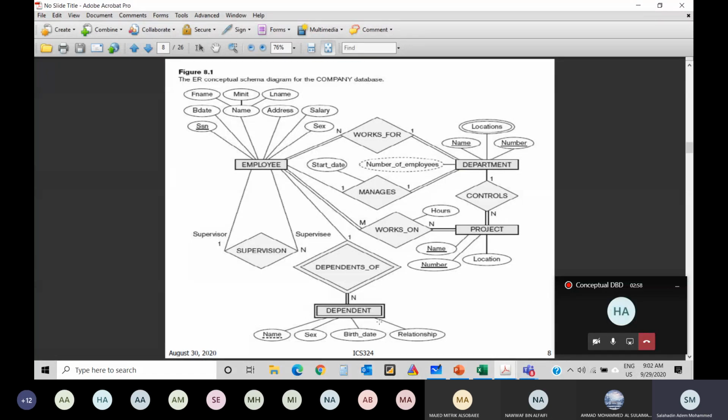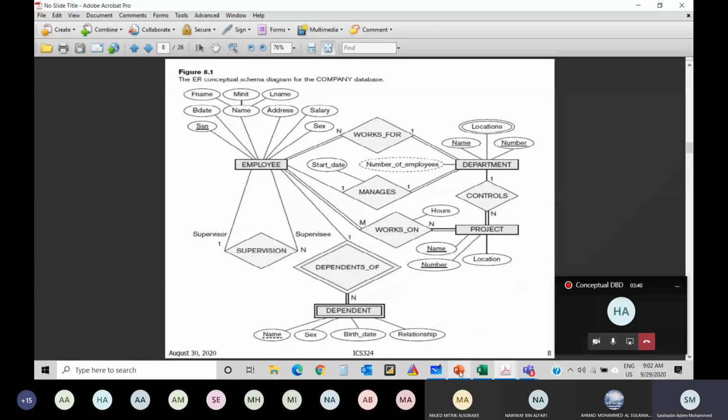And dependent was what? Dependent was weak entity, while employee was strong entity, department was strong entity, and project was strong entity. Now, what makes an entity weak? Simply if the entity doesn't have a unique attribute, these circles are attributes, Shabab, or columns, inshallah. This is going to be a table, and these are going to be its columns. Now, if it doesn't have a unique column, then automatically the entity or the box or the rectangle becomes a weak entity, so we have to make it double. Any question up to this point, Shabab, about weak entity and strong entity, what the difference between the two is?